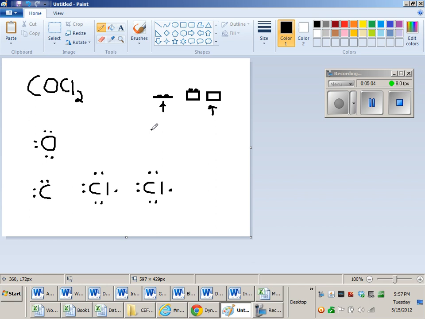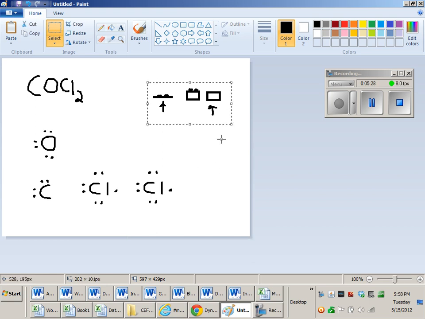Hydrogen is the same way because hydrogen can only have 2 valence electrons. And if it can only bond by sharing its electron with something else, then one pair of shared electrons is it. That's all hydrogen can really do in a covalent bond. We'll break that with hydrogen bonding, but in general, that's most of the time what we're talking about.